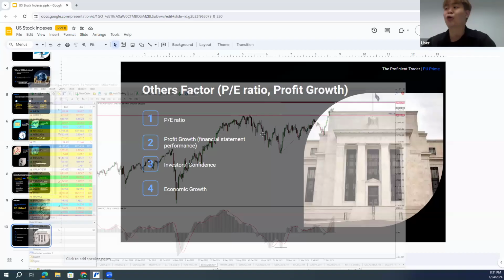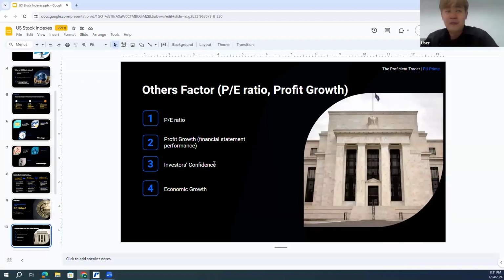So the next thing is economic growth. With high economic growth, people become richer. If people become richer, they will spend more. Spending more means it will benefit businesses. When businesses benefit from it, a lot of their financial statements will be very, very good. Then it will build up investor confidence. So in simple terms, high economic growth of companies will likely boost the appeal of the US equity index.